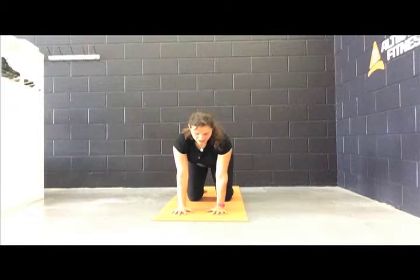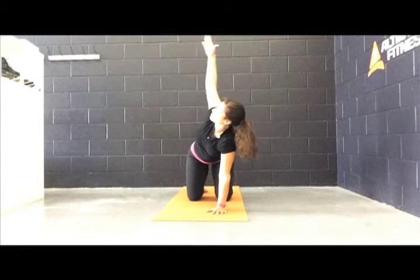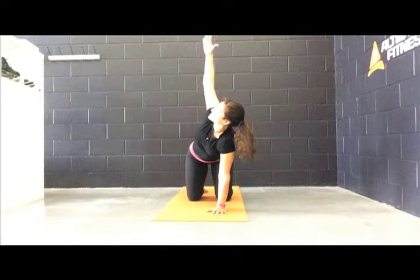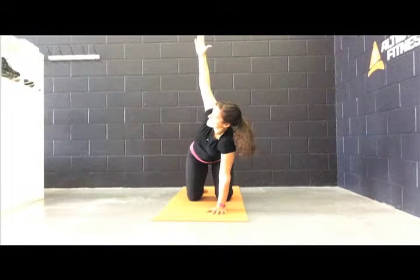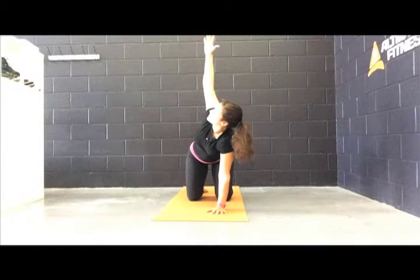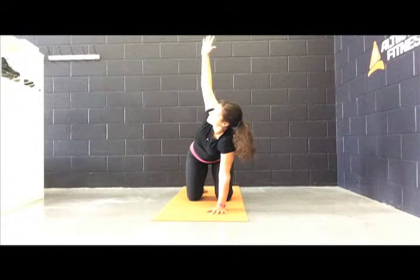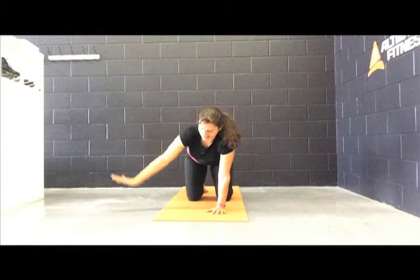We're going to take our left hand and raise it up to the ceiling. So let's take a big inhale to prepare. Exhale. And on your next inhale, the left arm comes up and we get that nice spinal twist. Our hips are still directly over the knees. We're trying to keep them as parallel as we can get them. Reaching those fingertips up. Big inhale here. And on your exhale, release it down.